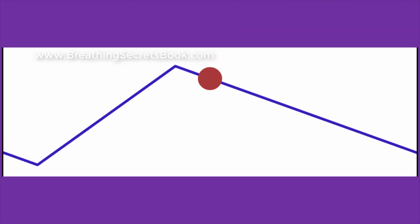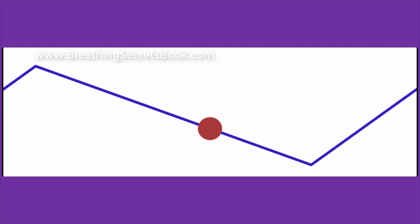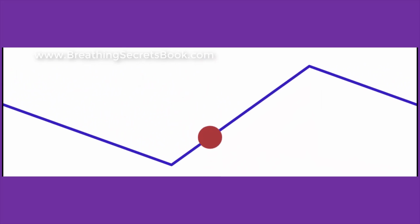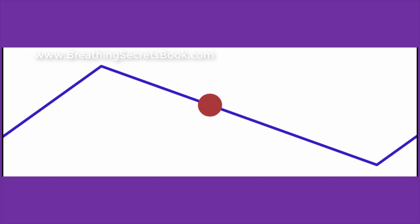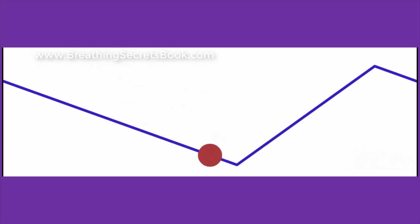One of the keys here is to use a breath pacer like you see on the screen here. You can inhale when the ball goes up and exhale when it goes down. This will help you to stay on pace, and you don't have to count the seconds in your head and worry if you're doing it right. There's actually 6 things you can do to maximize the benefit you get from your breathing exercises.